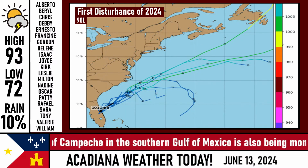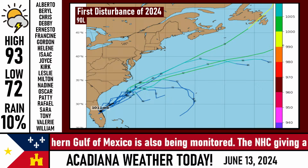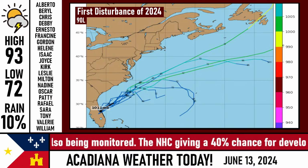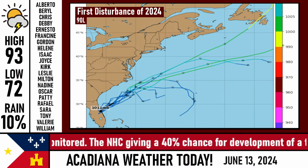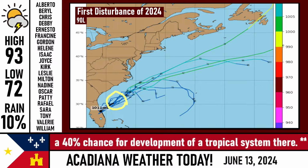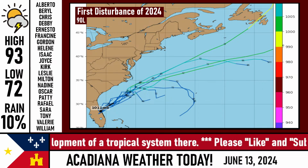But most of our hurricane models and computer models are indicating an eastward trajectory moving out into the Atlantic and then kind of moving out into the colder waters farther down the road. So the area that the National Hurricane Center reconnaissance aircraft want to go check out is probably going to be roughly in this area sometime tomorrow if the low indeed still looks like it could develop.